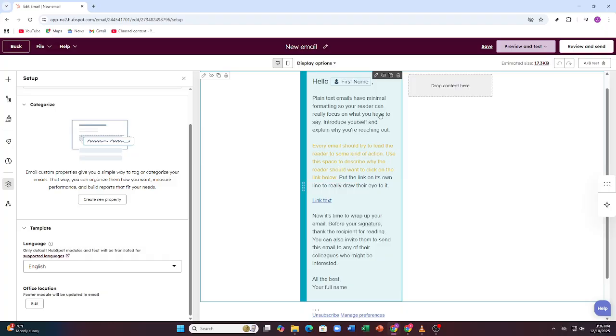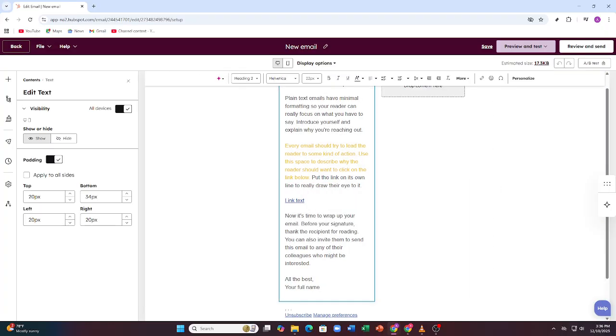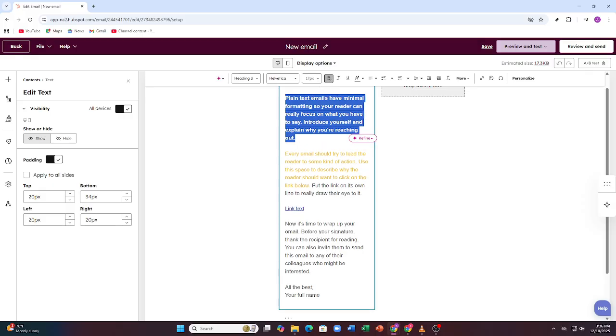You can also include lightweight formatting like bold emphasis or basic lists as long as the email keeps its plain text style. Next, scroll to the footer area. Even plain text emails must include your physical address, unsubscribe link, and required compliance details. You can edit the wording, but you need to keep the legal pieces in place.